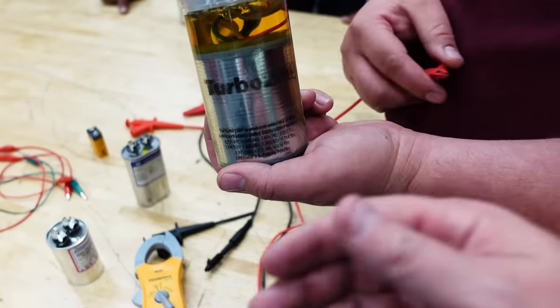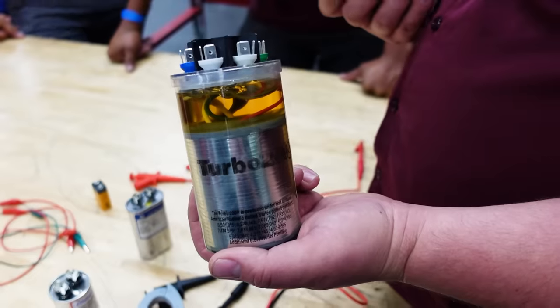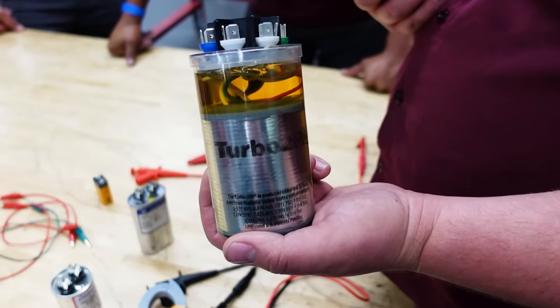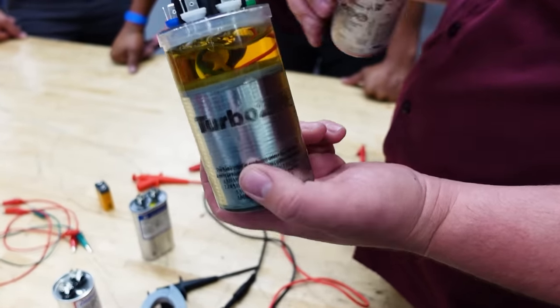It's very thin. The reason why modern capacitors fail and the older ones didn't tend to fail is because they don't have as much foil or as much oil. The foil was thicker and the oil was better. Nowadays, the oil isn't as good and the foil isn't as thick. That's why they don't last as long as they used to. Although I do like the AMRAD capacitors, they do pretty well.